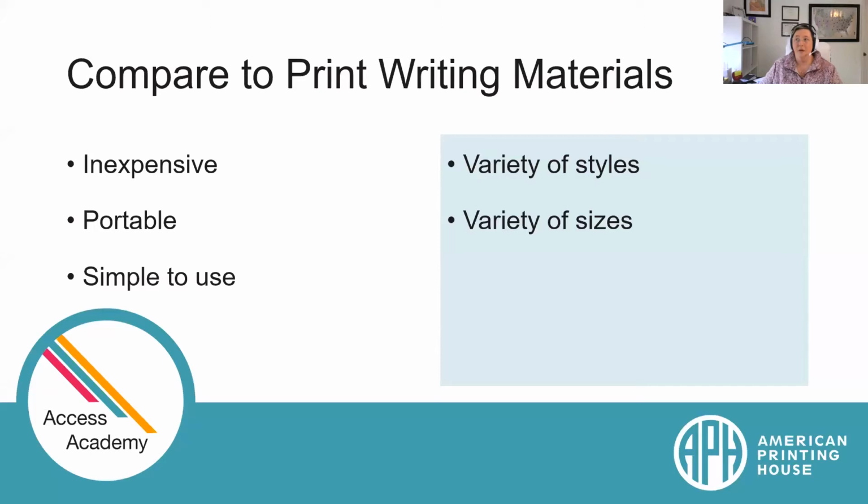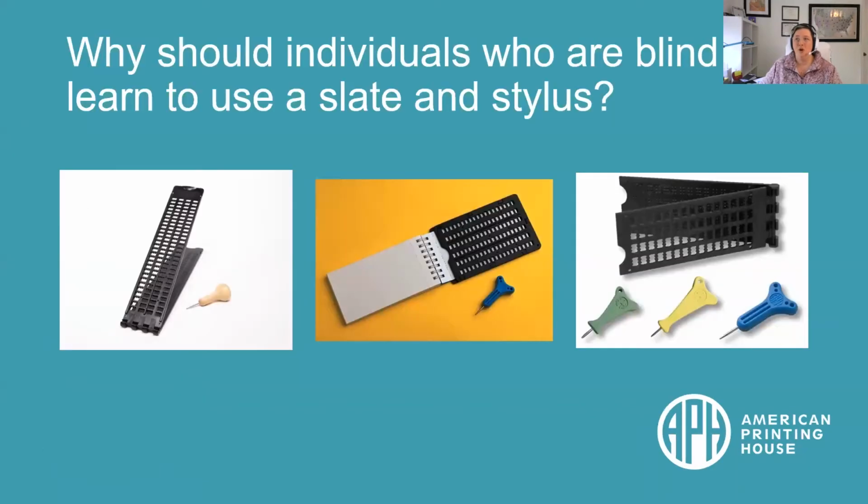Great. Okay. So why should it? Well, of course, all those same reasons that we give the slate and stylus to students who are blind. That's why we give pencils, papers, crayons, markers to children who can see. So sighted children have had access to the computer for years, yet we didn't replace it with the pens and pencils. We are still exposing them to all of these things for handwriting instruction, to take a quick note.